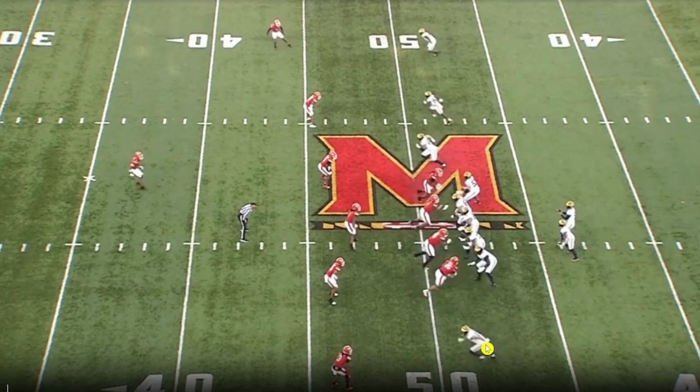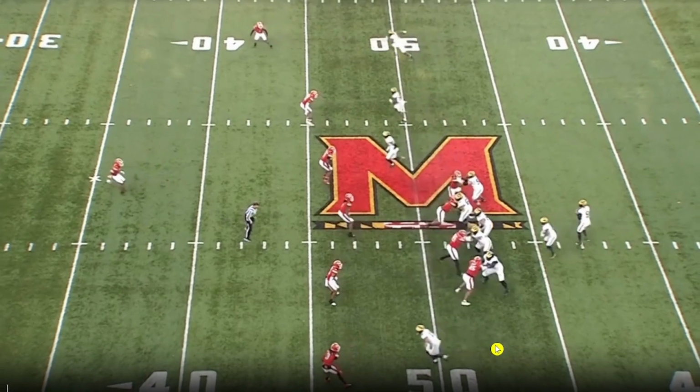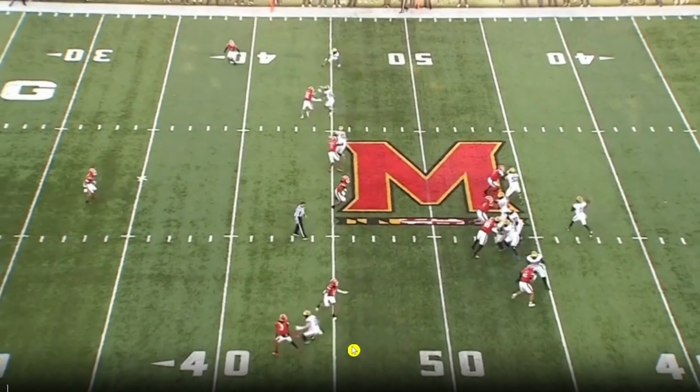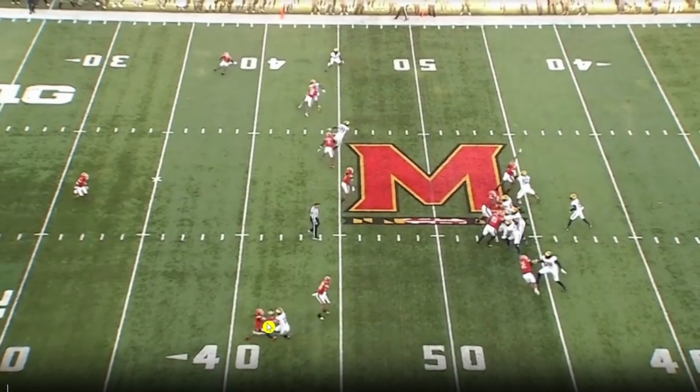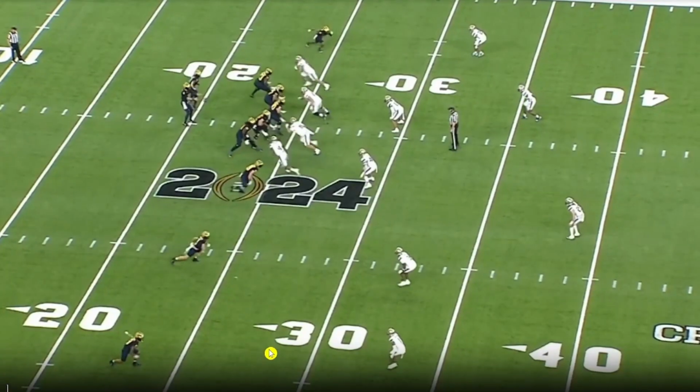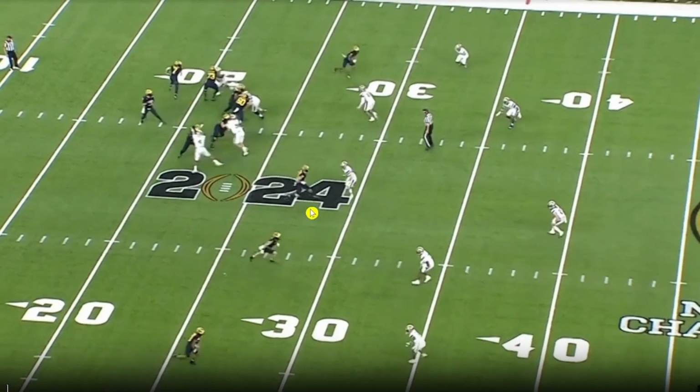And here I think is a really good one. Hopefully we can see it where he does a great job stemming first to the outside, then back in. And then look at the breakdown, the hip sink. McCarthy's already got to this route on the other side, but it's so good. He fights through contact, and he wins the out route with subtle stem work, and it's so good. So good. And then watch these return routes.